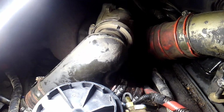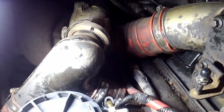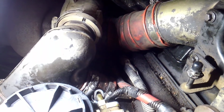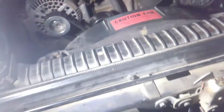And then just repeat the process to put it back together. If you do this, replace all the lines, replace all the clamps. I put all new clamps on mine. I got 2 feet of fuel line, that was plenty. I don't know if you can buy a kit with lines in it or not, but I bought 2 feet of line, which was plenty. 2 feet's about right. If you get any less, it won't be enough, because there wasn't but like 8 or 10 inches left. So definitely get 2 feet.